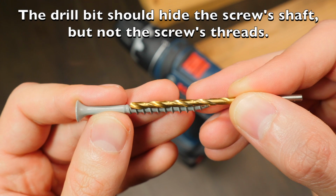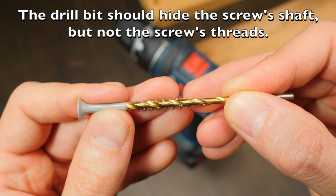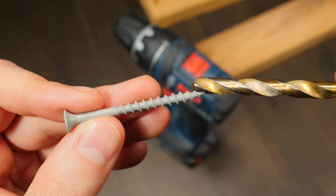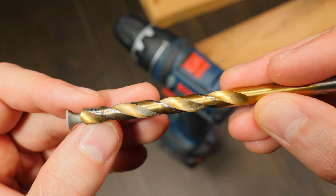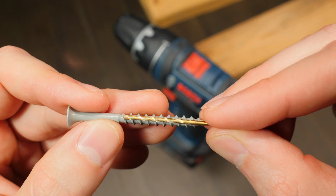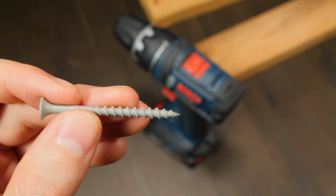When held like this, you want the drill bit to hide the shaft of the screw, but not the threads, because those threads will be responsible for grabbing onto the wood when you drive the screw in, which means you do not want to drill a pilot hole using a bit larger than the screw. Otherwise, the threads of the screw won't be able to grab the wood. But you can get away with using a drill bit that's thinner than the shaft of the screw, as that's still better than not drilling a pilot hole at all.